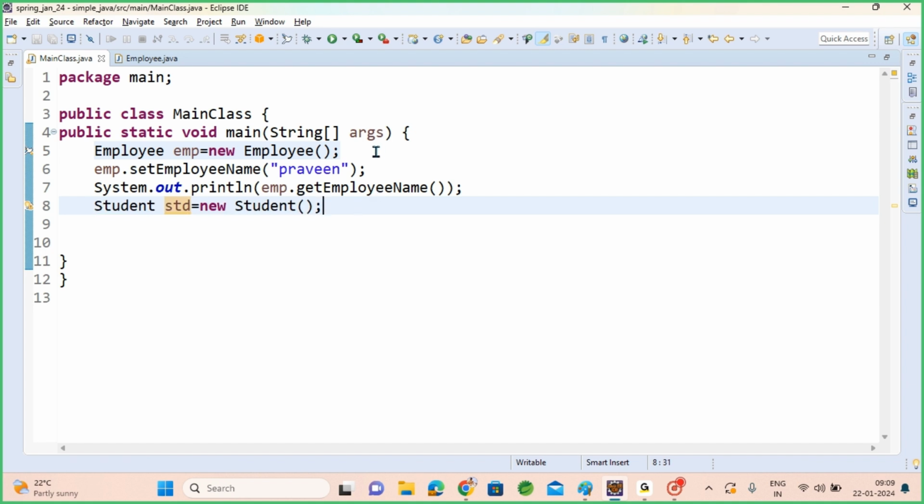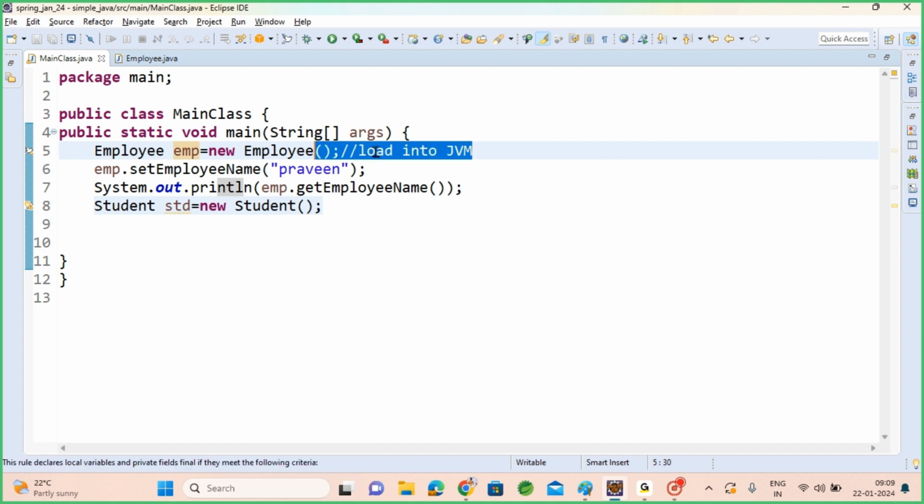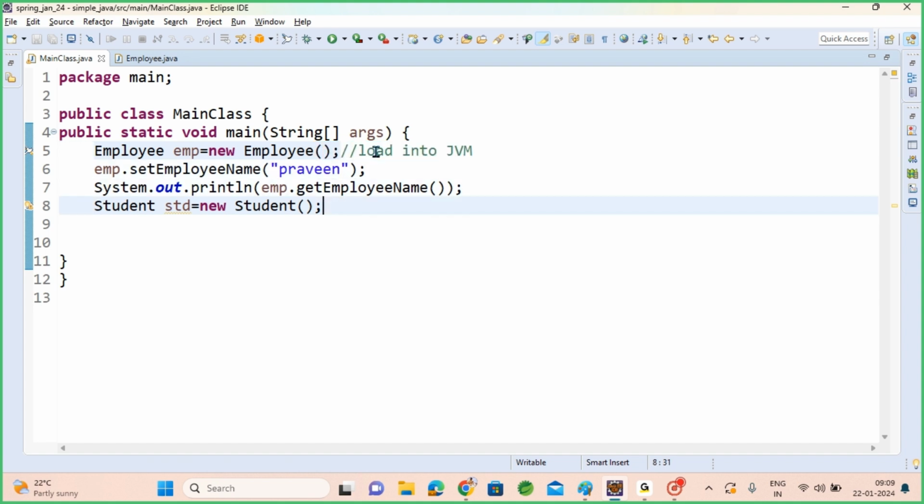At this line it will load into the machine. This is the key place where your object is loading into the JVM. This is the key place.